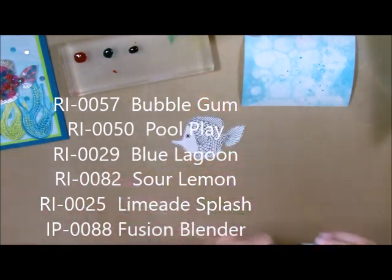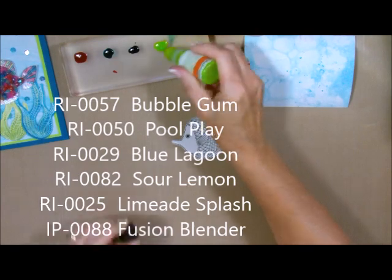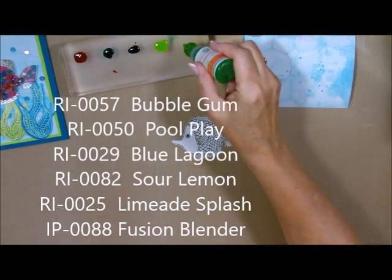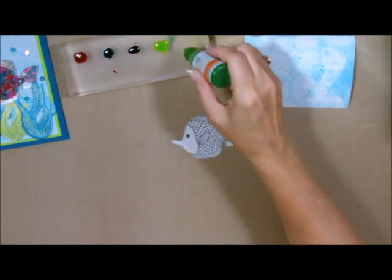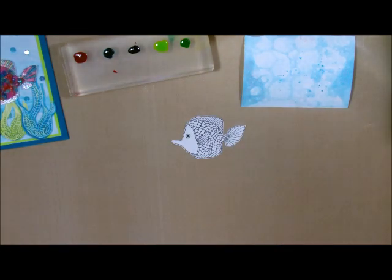All right, and let's see, I've got some Sour Lemon. That's my lighter of the two greens. And then I'm going to bring in some Limeade Splash. All right, you don't need this many colors, but hey, you know what? This is the rainbow fish, so you definitely need rainbow.